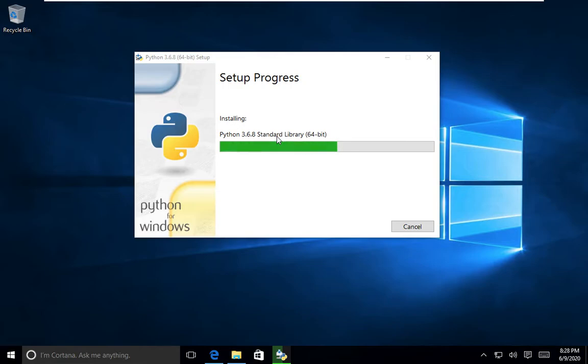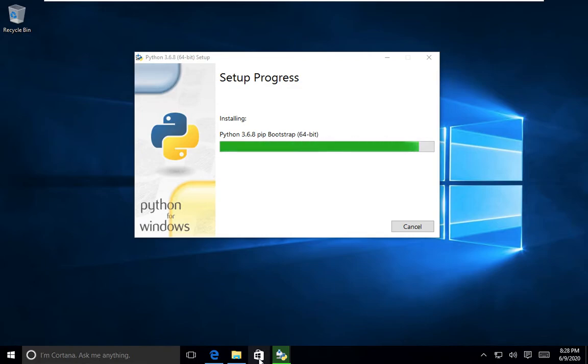After the installation is done, we will check how Python is going to be accessed, and in what ways Python allows you to build your software. It hardly takes a minute, maximum a minute, and the installation will finish.